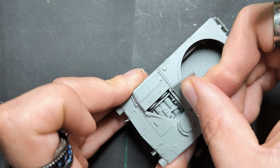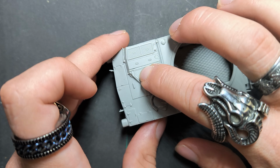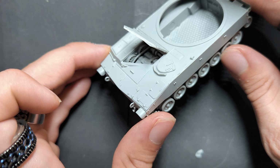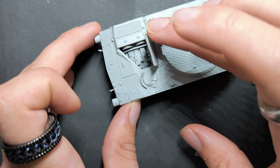Here we have an option if we want to glue the hatch open or closed. I decided to make it open to see the details of the engine. Of course, I can make more details, like with the wires, but I think it looks cool enough.